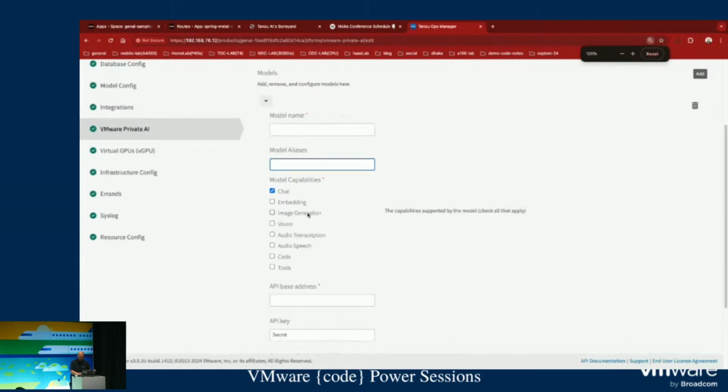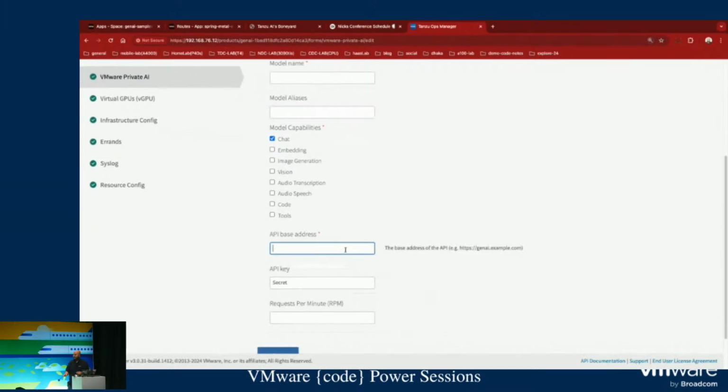Sorry, I'll zoom in a little here. And then essentially you pass it the base address that you've wired up for your DLVM, like the IP or DNS entry of your DLVM, and whatever keys you have, however you set up your DLVM, and then we can just wire that in. When we deploy that, it becomes a plan in that marketplace. So we can just use the Private AI Foundation models, and we actually create virtual keys on the developer side. So they don't actually get the direct keys to the deep learning VM. We broker that for them. So we can just say, hey, you get access, and the platform engineer can control who gets access to what.